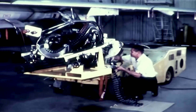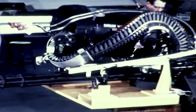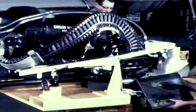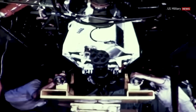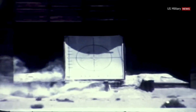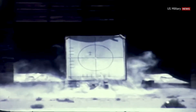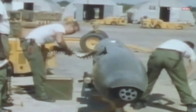With the advancement of fighter planes, the U.S. military recognized the need for an aircraft-mounted weapon with higher shot density. In 1946, General Electric took on the Project Vulcan contract from the U.S. Army. The result was the development of a 6-barreled electrically driven rotary cannon capable of firing 6,000 20mm rounds per minute. This project ultimately led to the creation of the M61 Vulcan, which saw combat in the Vietnam War.